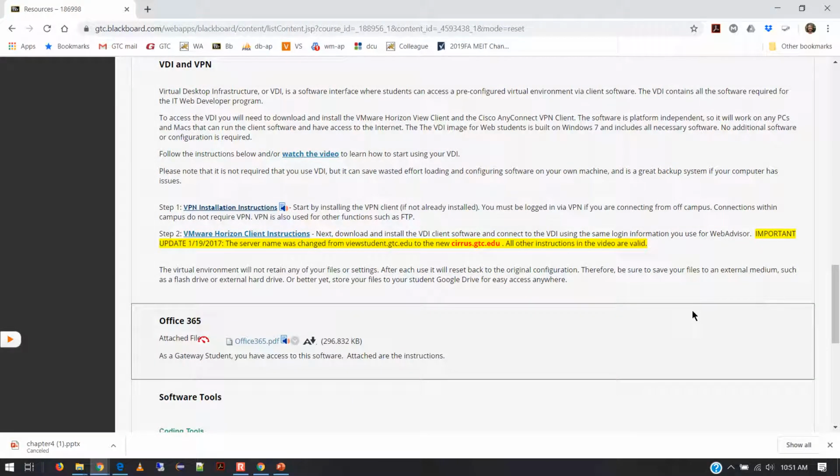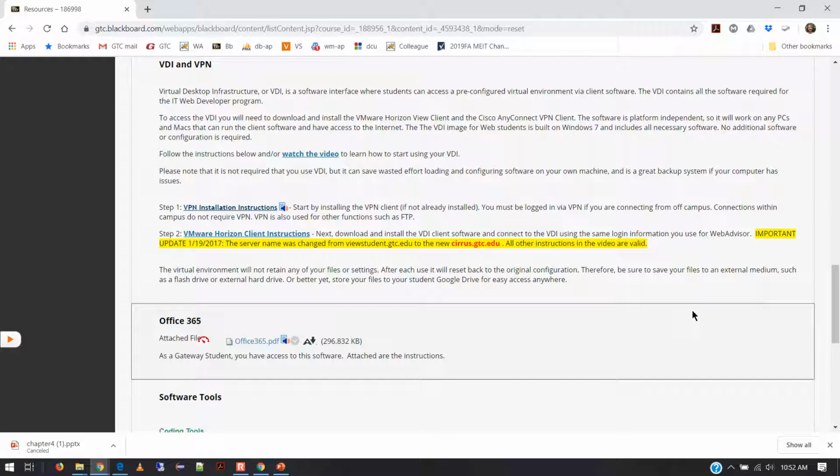I also have a thing here for what we call our VDI and VPN. We haven't really talked about that much in this course because frankly, folks, it's not really necessary. But I do put the resources out there. For those of you unaware of what these services are, VPN stands for Virtual Private Network. When you are off campus, there are some resources in your program that you will need to access, like some of our servers, that are not publicly accessible through a regular URL. In those cases, you have to establish what we call the VPN connection to connect to campus. So it basically simulates the fact that you're on campus so you can connect to the resources.